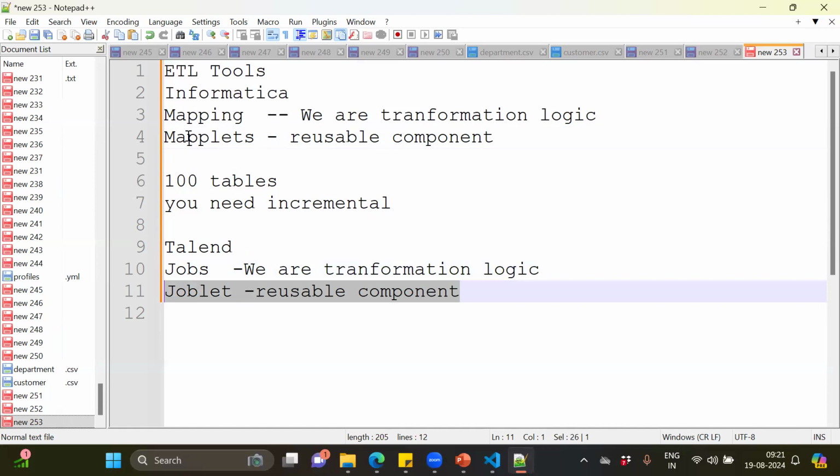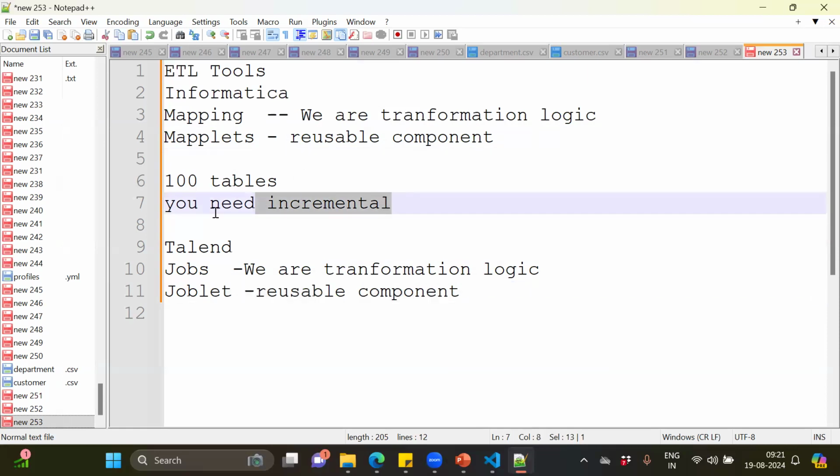Joblet, mapping, mapplet, job and joblet, they have created it like this. It will be very useful if you have a common logic to apply in other jobs. As I mentioned, with 100 tables, while loading the data you need a common logic. This will help you reduce the effort, because to implement incremental logic or any common logic for 100 tables, you would have to touch 100 jobs.